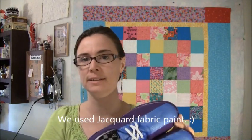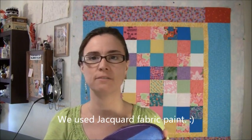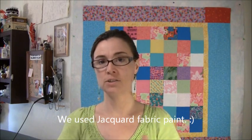He helped me paint the shoes, and the shoes look like this. They are blue in the center with purple on the sides, and these were just white, very inexpensive, like $12 canvas shoes that we painted. And so these are ready to go. His character also wears a bunch of rings, and so what we did was we found 2 little packages of just costume jewelry rings at Hobby Lobby for a couple of bucks, and we modified them to look like the rings that his character wears.